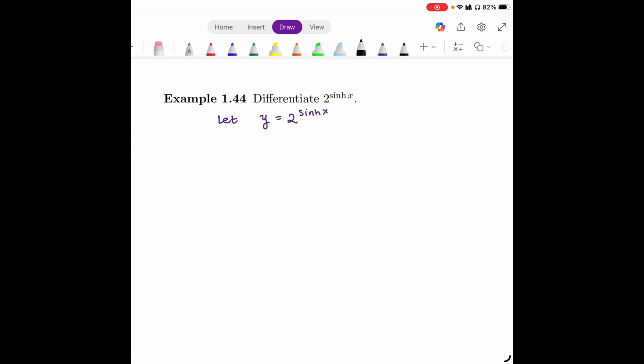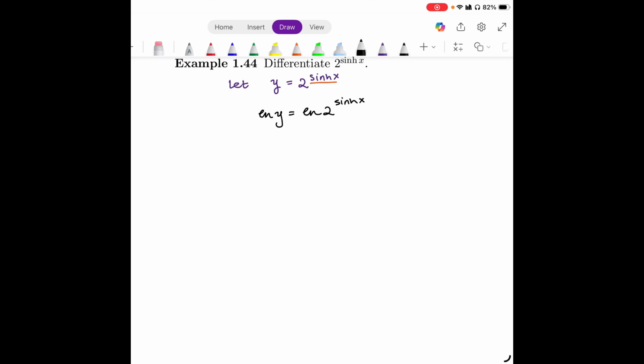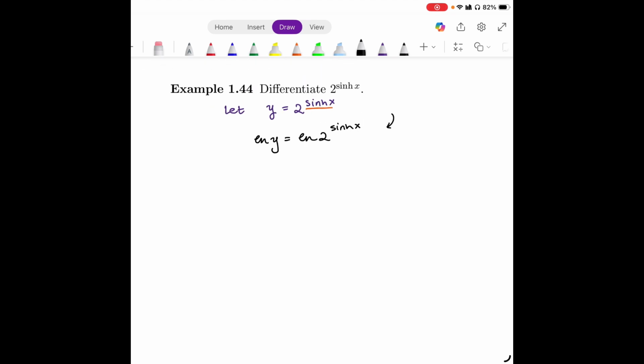Okay, immediately, this is looking a little bit wacky, right? I guess our main bit is at the top. So I'm going to do a neat handy trick, and that is to put everything in terms of logarithms. So I'm going to take the logarithm of y. Remember, once you do something to one side, you have to do it to the other. So I've just converted that into a logarithm. That's the first step, okay?